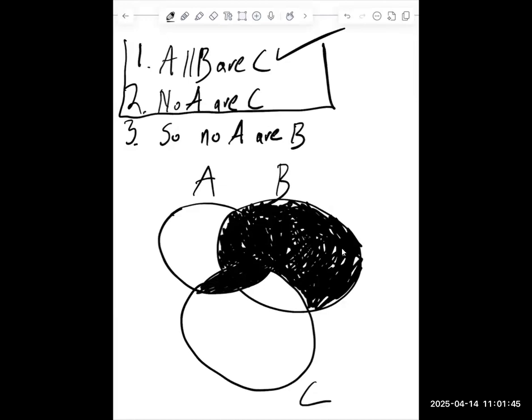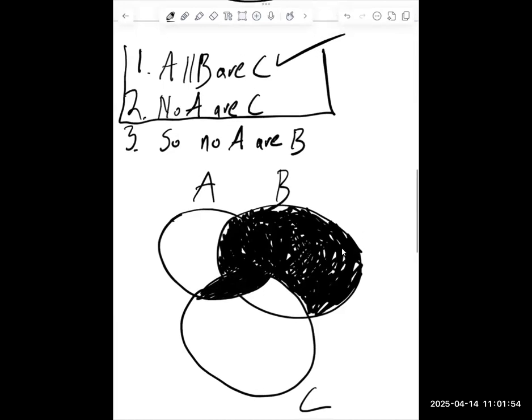So no A or B. Is there any space at all where this A circle overlaps with B that has not been filled in? Could anything fit in here? No, right? You guys can see here in the middle where A overlaps with B, all filled in.